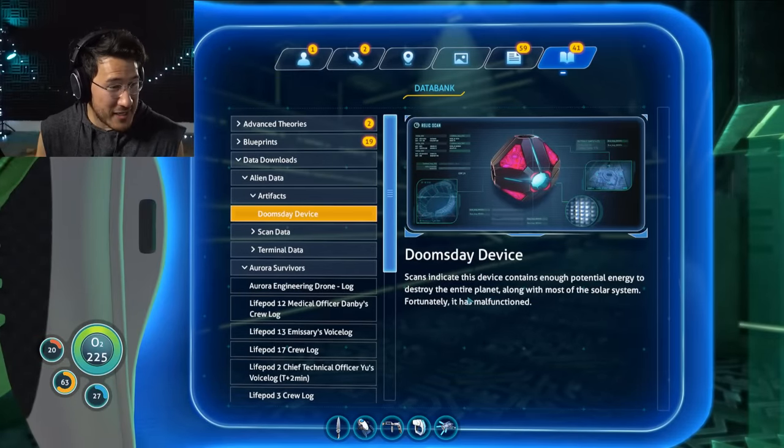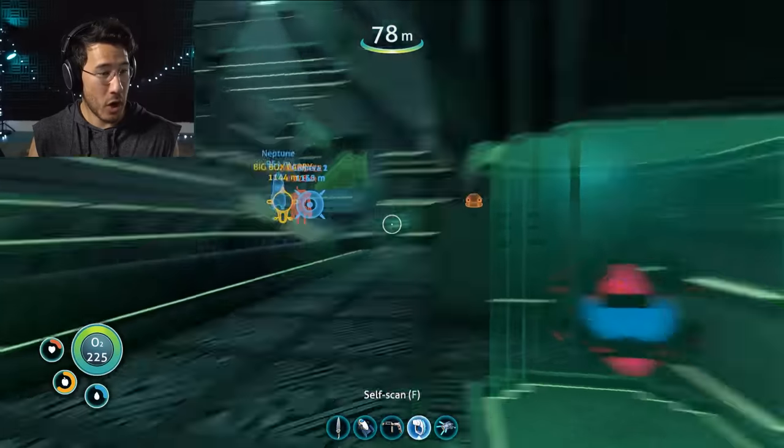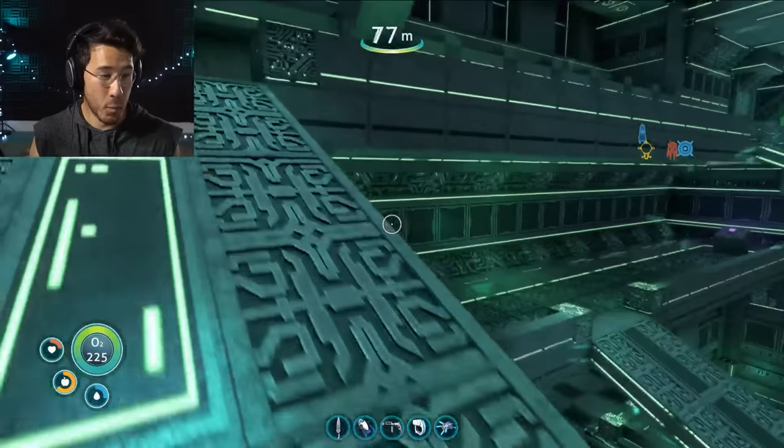Scans indicate this device contains enough potential energy to destroy the entire planet along with most of the solar system. Fortunately, it has malfunctioned.